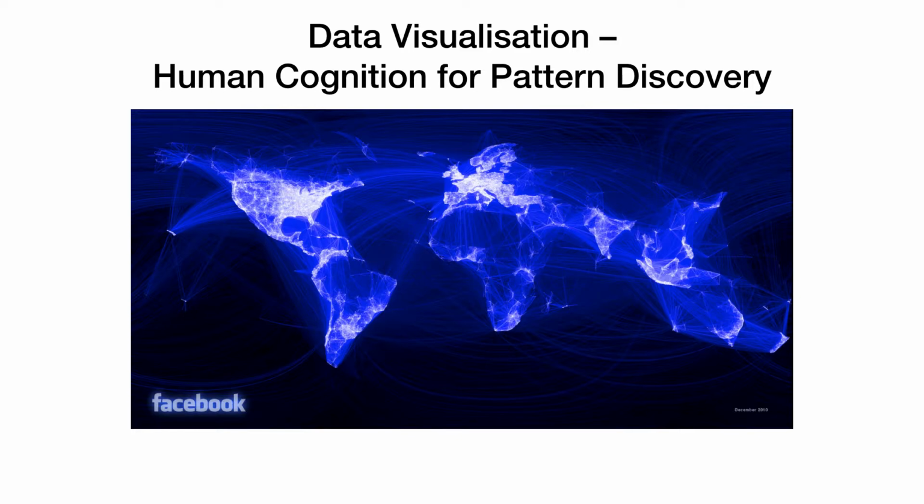However, is there anything odd about this picture? I'll give you a few seconds. Okay, some of you would have figured it out by now. While most continents are shown on the map, there's a large land mass missing in the top right corner, which is actually Russia and China. The reason is that Facebook is banned in both these countries. As a result, they are missing from the map.